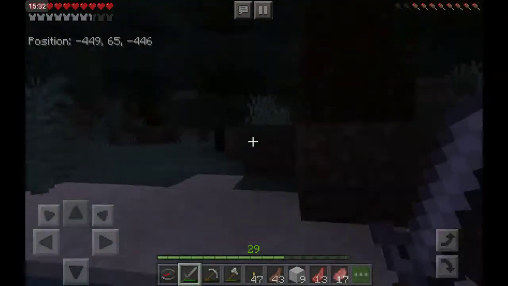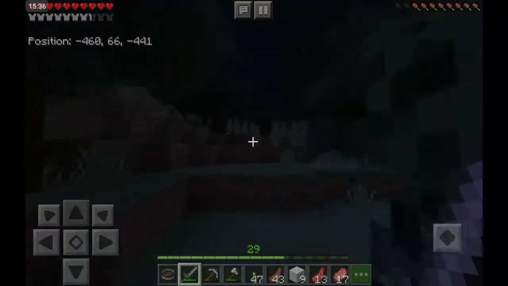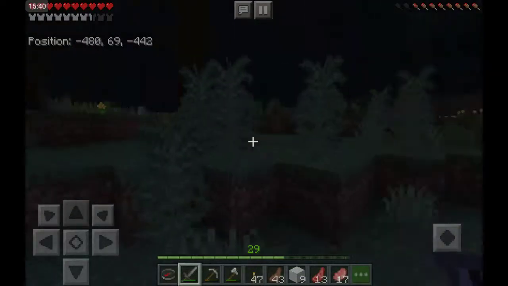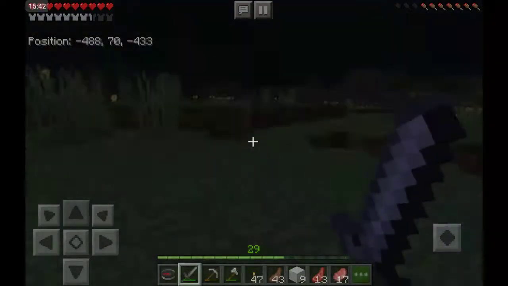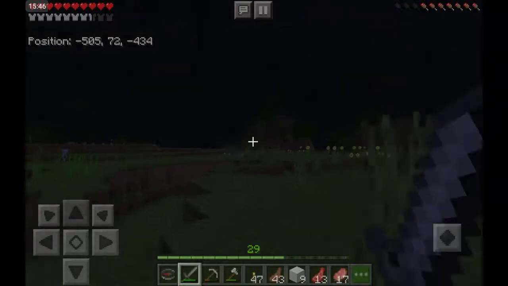Alright, I need to turn on the slow graphics. Slow boy graphics. Oh, wait, these are the slow boy graphics. Okay, I need to turn on the fast boy graphics. Okay, so there's a skeleton over there. More skeletons over there. I'm really trying to avoid some enemies because I'm going to get killed.